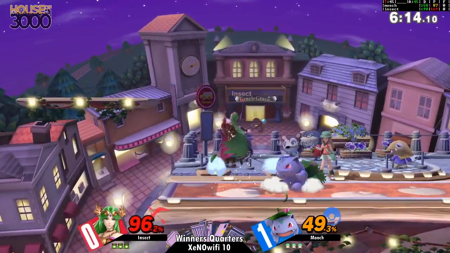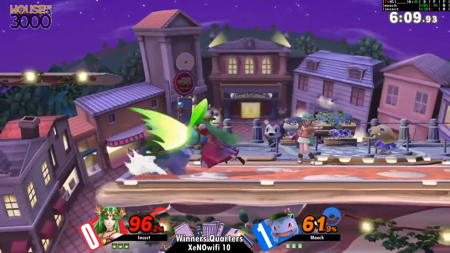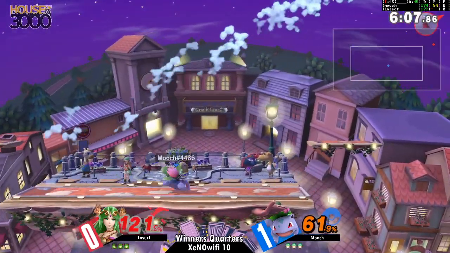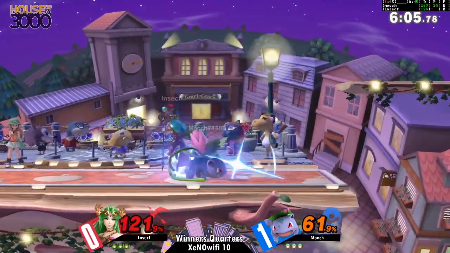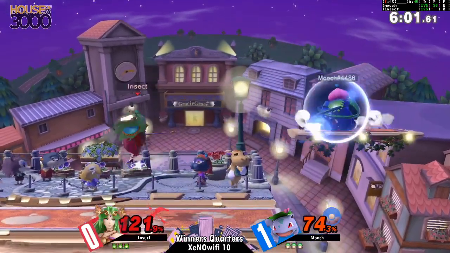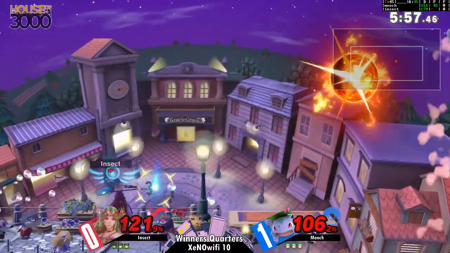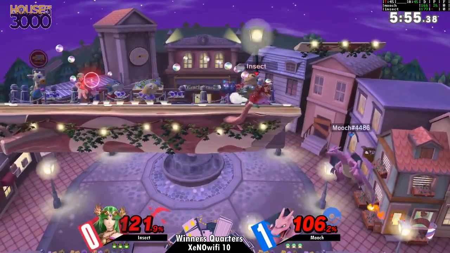But with not that much success, but Insect doing a really not a good awkward reticle at very close range, which is very dangerous. And Mooch hoping Lightning will strike again and that Insect will tech in place, but Insect teching through him. And so much stuff happening so quickly. Yeah, Insect getting a great explosive flame on Mooch off stage.